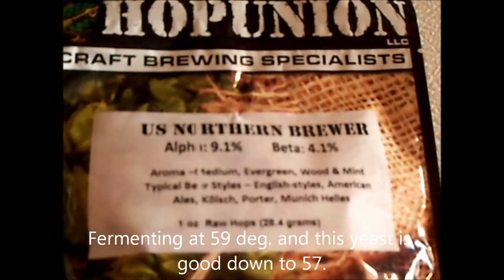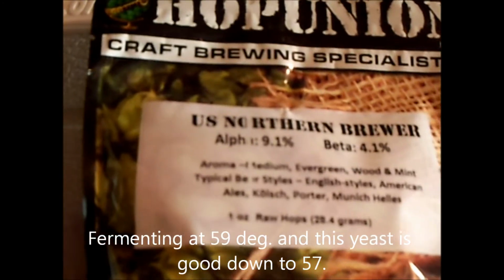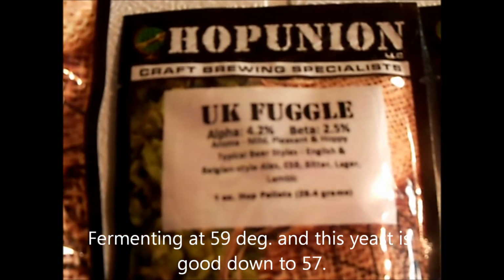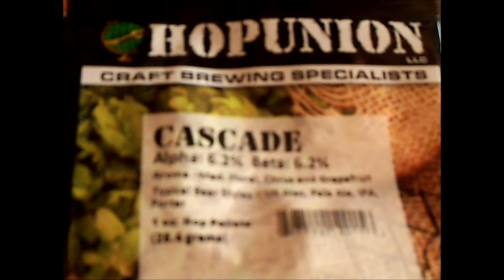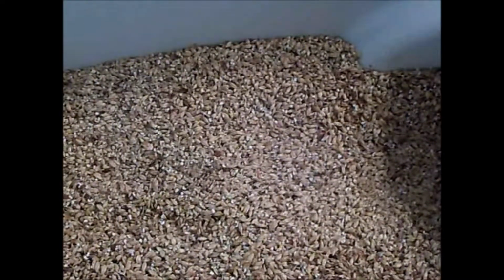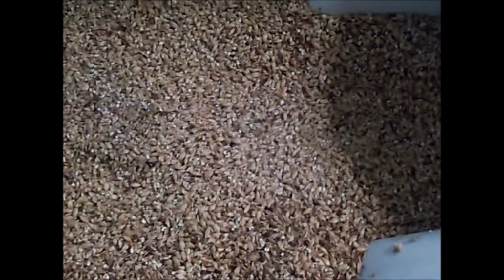Nottingham's what I'm going to use because I'm going to try to ferment around 57 Fahrenheit. I'm going to use this Northern Brewer as a bittering, 1 ounce. The Fuggle I'm going to use 1 ounce at 10 minutes, and then 1 ounce at 5. The Cascade I'm going to use 3/4 of that at 60, and the last quarter will go in with the 10 minute.